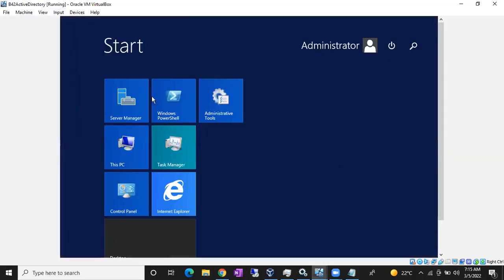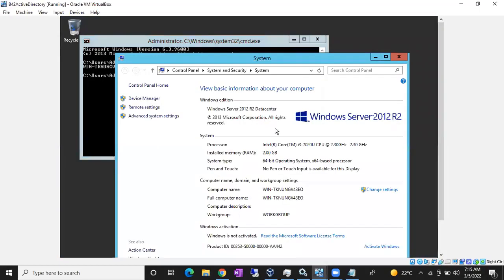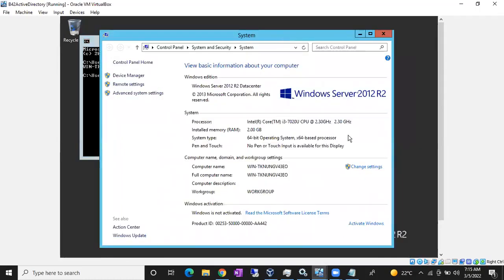Or else you can see it under This PC properties also. You can see the computer name, some alphanumeric value. It came dynamically while creating the VM. Okay, I don't like this. I want to change it. Go to This PC properties and make sure this is the last step. Why? Because once you make this change, it will ask for a restart. Changing the server name needs a restart, guys.